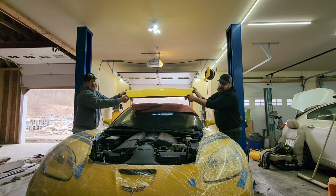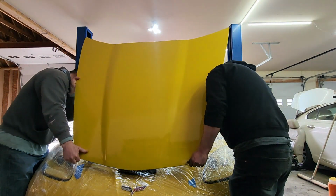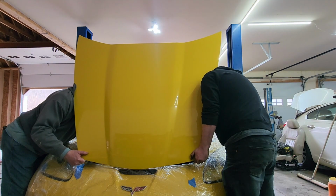Nice hands. Yeah, I know. I probably should have washed it before doing this, but I think we're okay.